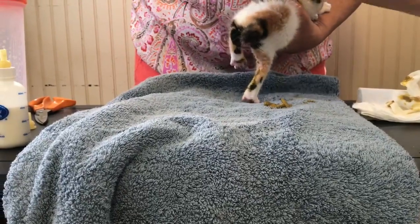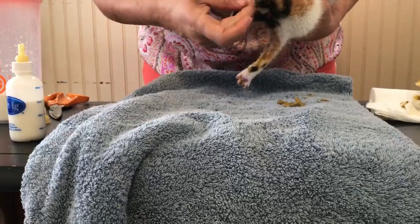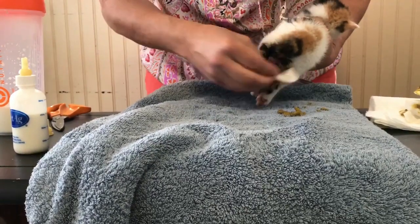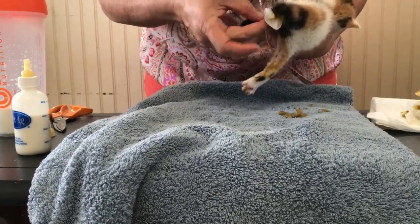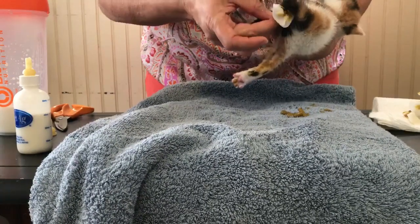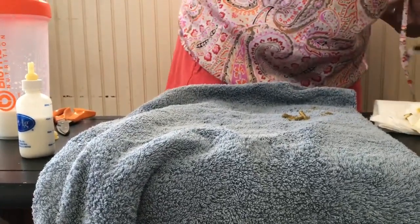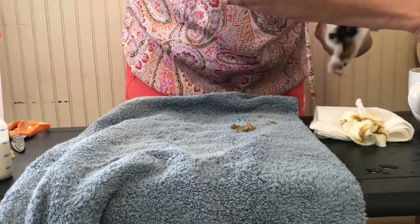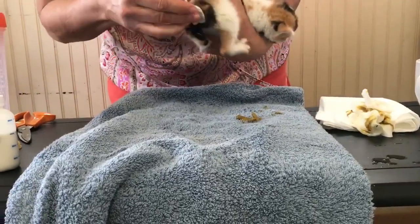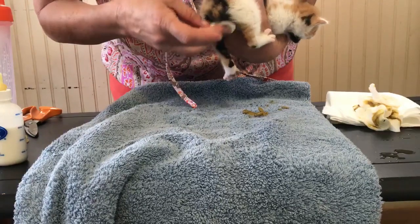I hope nobody's having breakfast while you're watching this, but, you know, poop is a big thing in rescue. We assess the health of an animal on how it poops. The condition, the color, the texture, the smell. And I would say this little girl is having a little bit of an adjustment to her new food. Totally expected. She may also have some intestinal parasites. We start worming at 2 weeks of age with pyrantel, and we do it every 2 weeks. When they're old enough to have a stool sample, she certainly is, we would take her in.